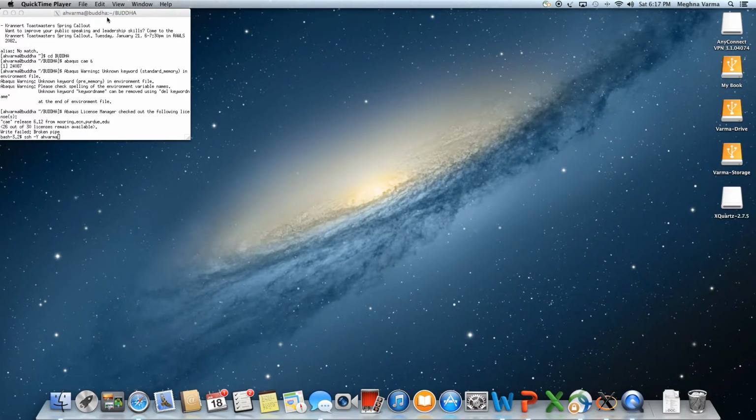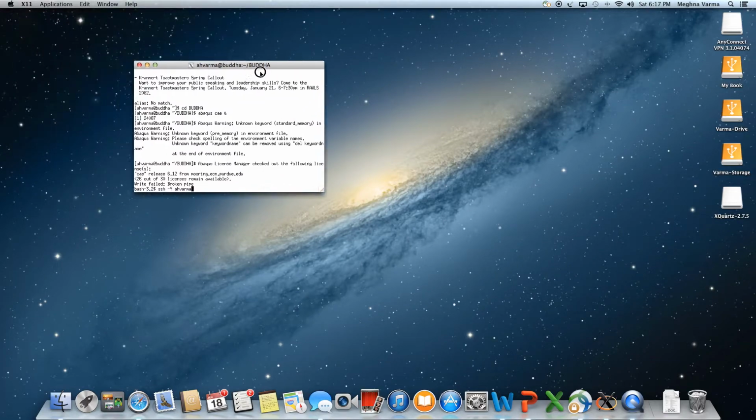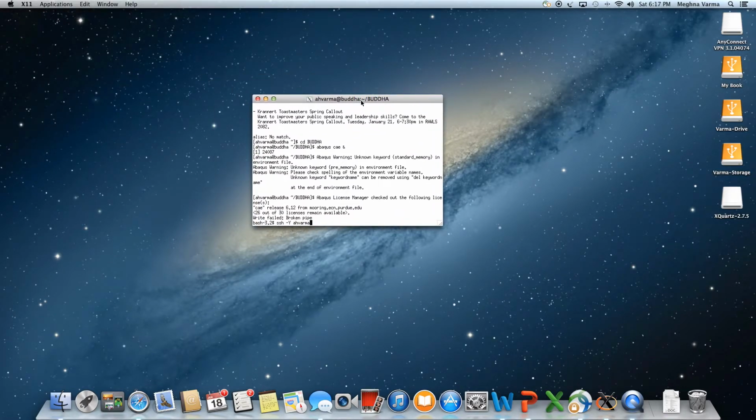All right, so we are going to get started with making a movie here about how to make Abaqus models. So first, I'm going to SSH. Now I'm doing this from a Mac, and you might want to do it from other computers and so on.